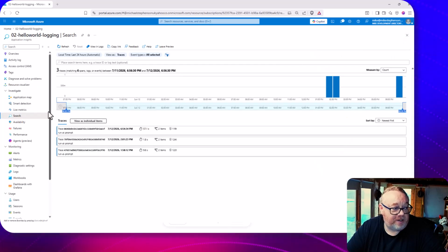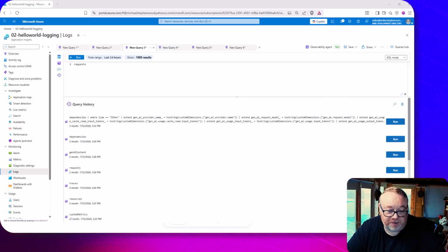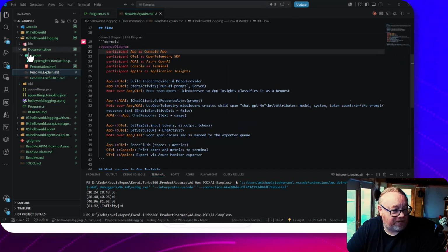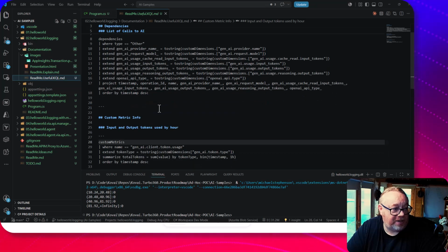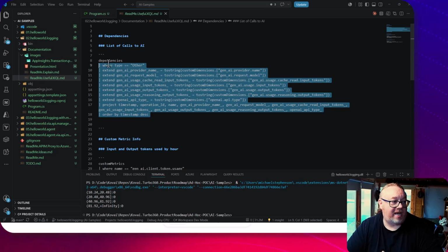So that's how we'll be able to view our transactions and see how many tokens are used on each request. Now, what I can do is go to the logs, for example. So if I go back to my sample here, I've got some README files that explain how this all works. But if I wanted to, we'll list the calls to the AI, for example.